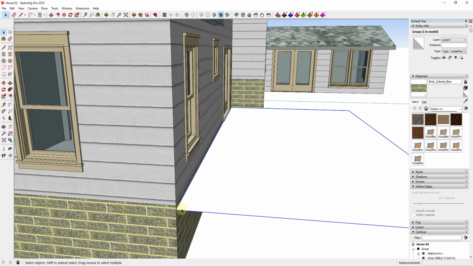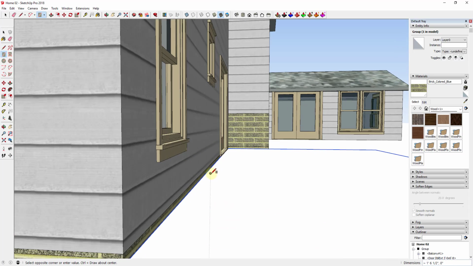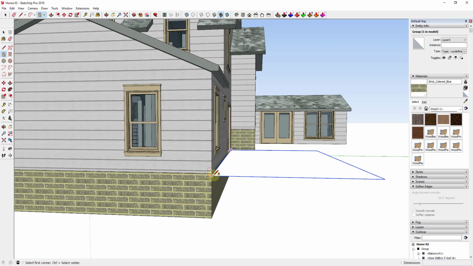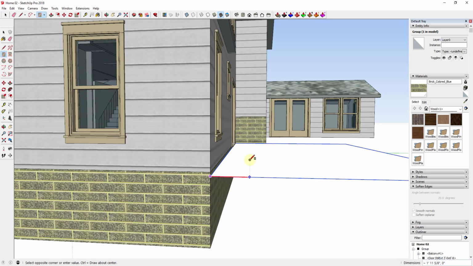But what I would do in this case is start off and draw a board that's going to run across the top here. I'm assuming these are going to be 2x8s, so I'm just going to draw a rectangle standing up off of here.